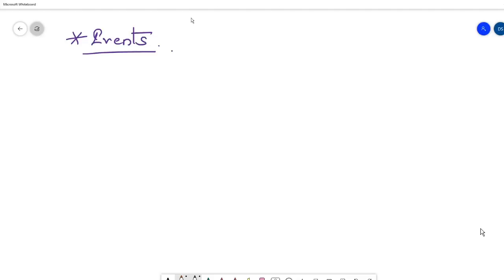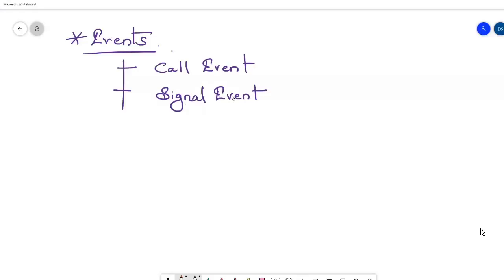The different types of events which we will be studying are call event, signal event, time event, and change event. Let's see what these are and how they help us in making a diagram perfect.